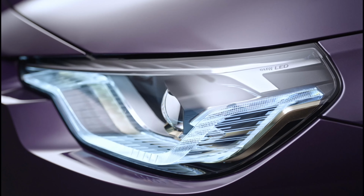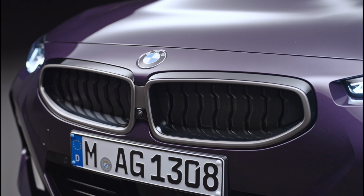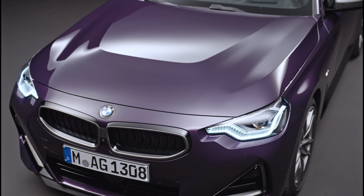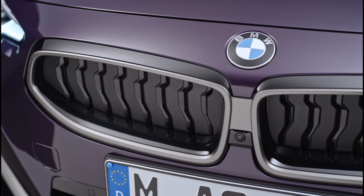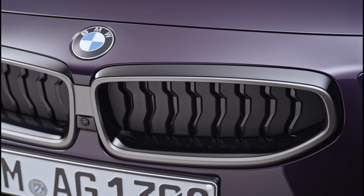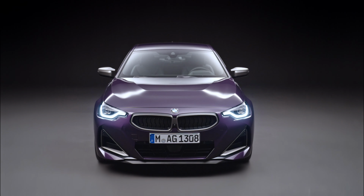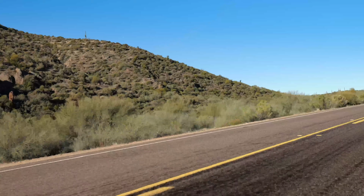And both engines, the 4-cylinder and the 6-cylinder, get amazing real-world fuel economy. The 2 Series is going to get like 26 in the city, 35 on the highway, and the M240i is going to get 23 city, 32 out on the highway. You do have to utilize premium fuel, but that's still amazing. And regarding both of these models, there is no manual transmission available. You have to get the 8-speed automatic. However, with the BMW M2, you can still get the manual transmission even in 2025.